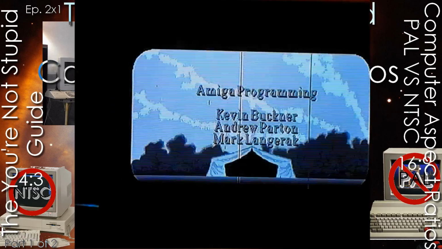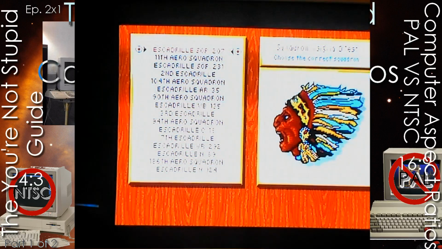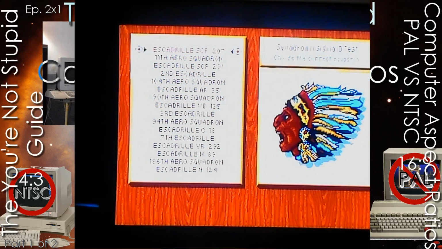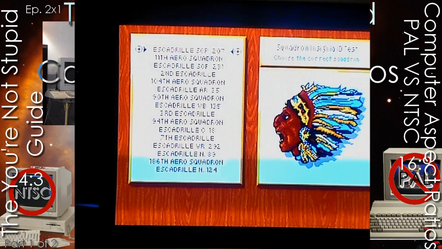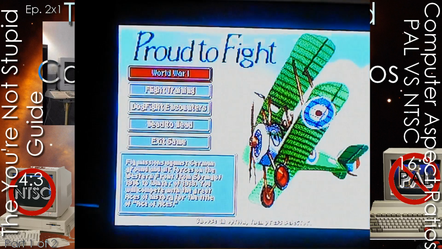This was what it was designed to look like. And people actually did know about the issue back then. I've talked to some people in Germany who had shops dedicated to importing stuff for the Amiga. And that's what they dealt with. It's just because they were that pissed off about everything.